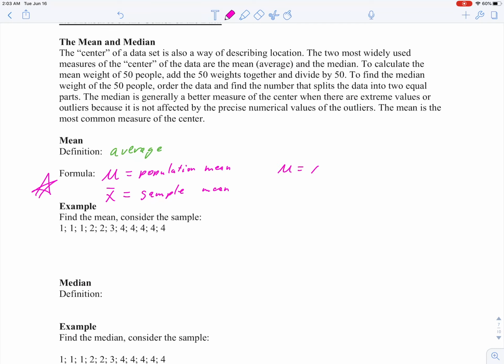All right, now the formula for either one of these is the same. So mu and x bar have the same formula. We use this funny looking E, that's called sigma notation, and I'm going to explain it in a minute. So it's i equals 1 to n of all the x values, x sub i values, over the sample size n. All this fancy stuff right here means is we know what an average is, right? We add everything up and divide by how many you have. That's all that fancy math is right there. So again, all that symbol means is simply add up all your data points, then divide by the sample size.